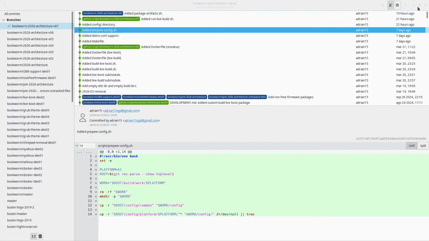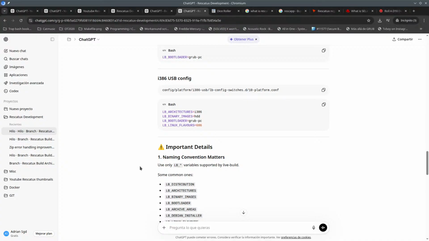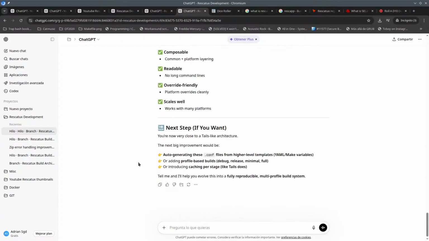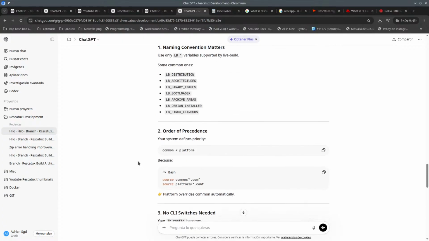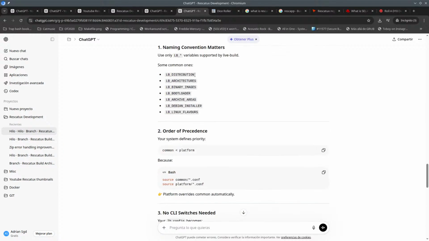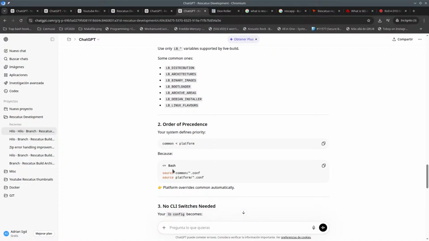So we're going to work on this. Basically, the naming convention is to use only LB variables supported by live build, because that's right.